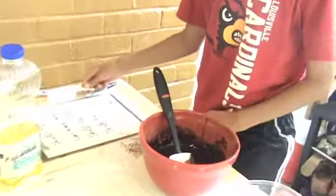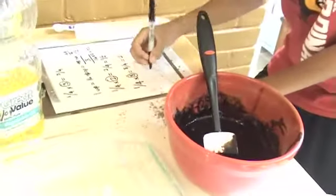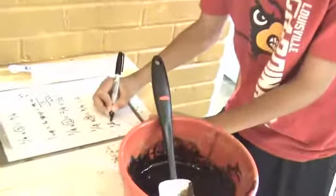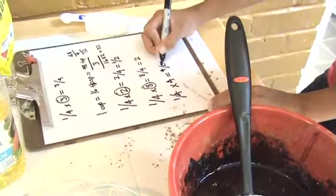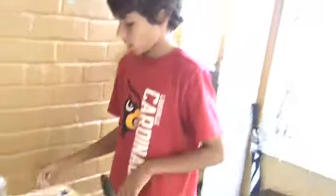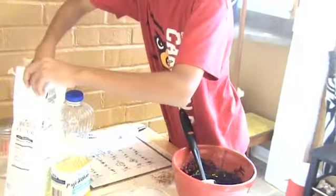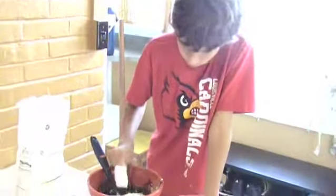Now I'll add the flour. It's 1 1/3. So for the 1 cup, I'll have to fill the 1/4 cup 4 times, because 1/4 times 4 equals 4/4, which is also equal to 1. But that's only 1 cup. I'll have to add 1/3 after this.